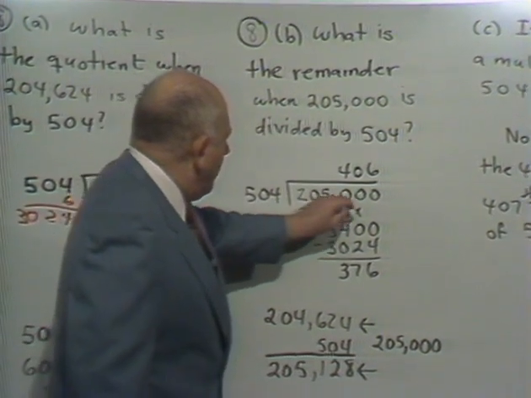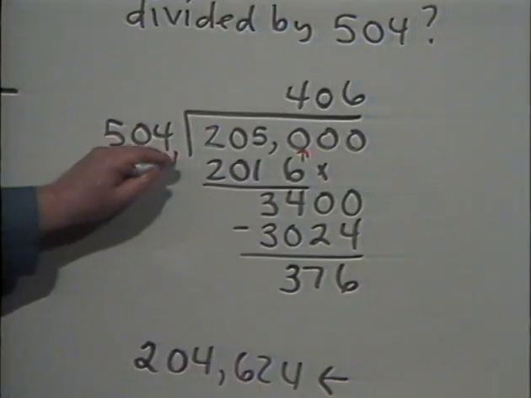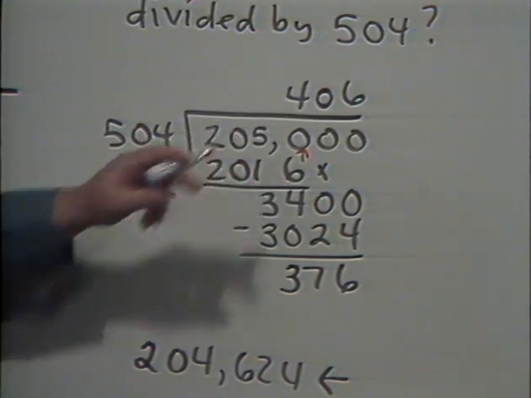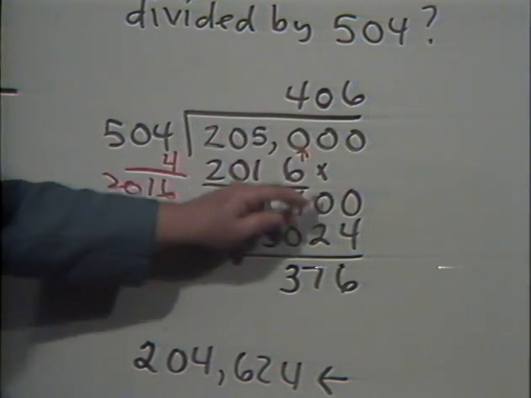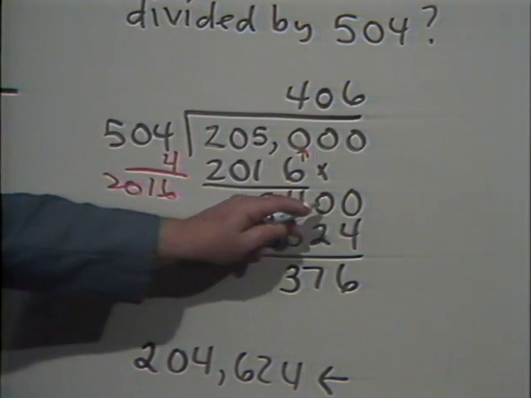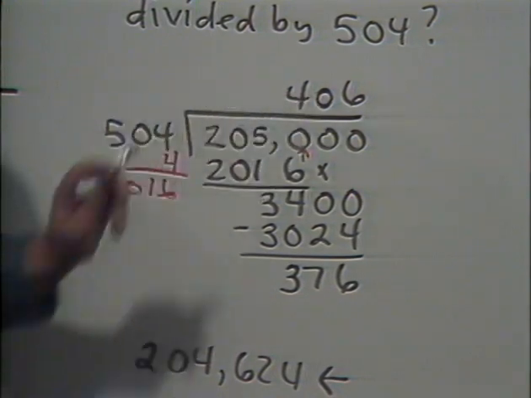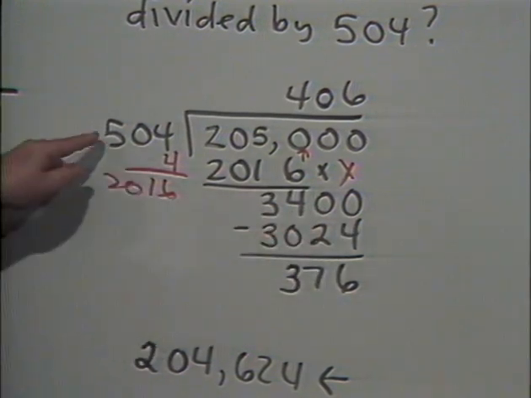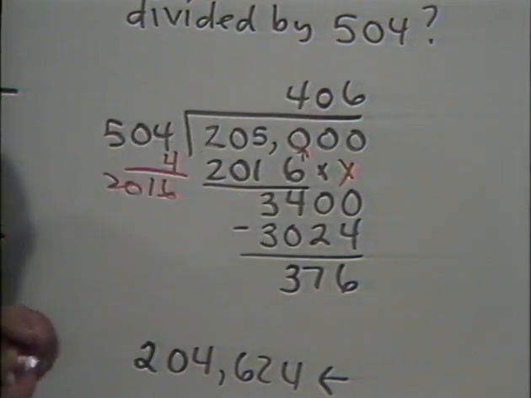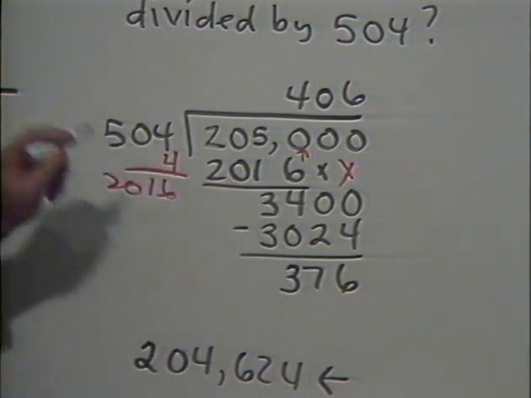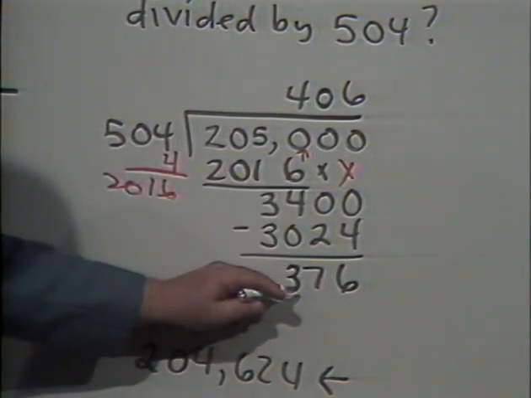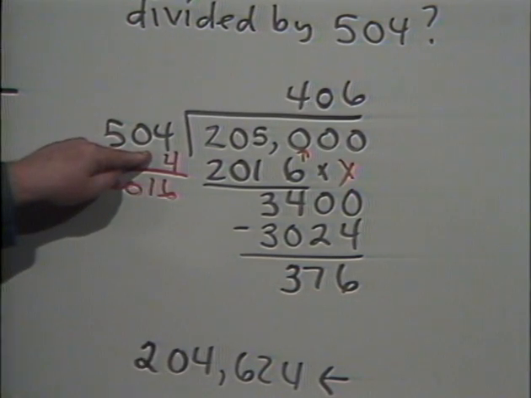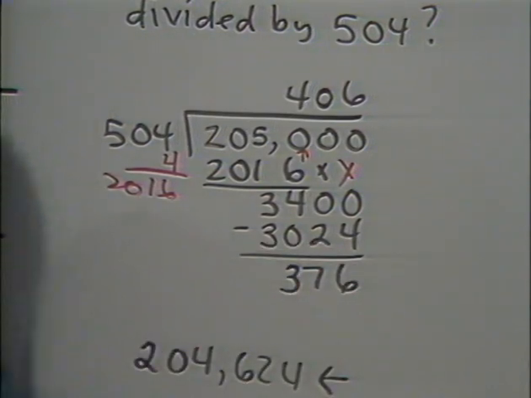Okay? And basically the idea is this. We still start the same way as before. 5 goes into 24 times. See, this gives us the same 2016. We subtract 2016 from 2050. We get 34. We bring down the 0. Now be careful, 340 is still less than 504, so we have to put a 0 here. Now we bring down the next digit. Okay, that's a 0. 504 goes into 3,400 6 times. 6 times 4 is 24. 6 times 5 is 30. When we get all through over here, we have 376. That's less than 504. There are no more digits to bring down.